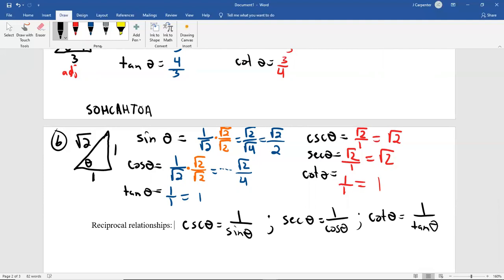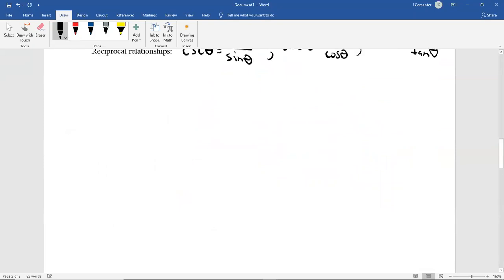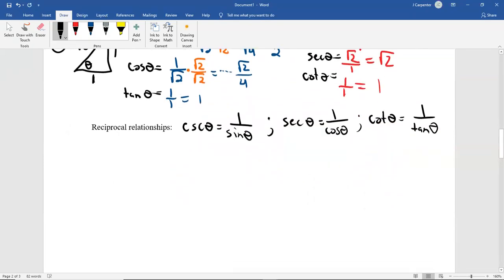Saying 1 over means flip it. You don't have to do it as a 1 over. If it's originally a fraction, then you just flip the fraction. I hope everyone knows what a reciprocal is at this level. Flip the fraction, or take 1 over it if it was a whole number.